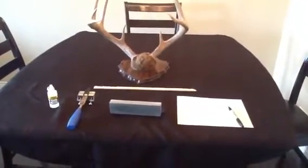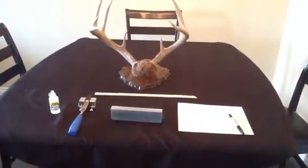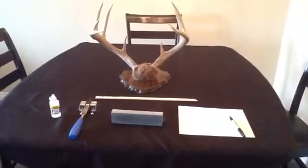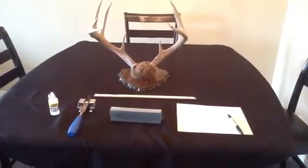Today we're going to talk about how to sharpen a blade such as a chisel or the blade from a planer. Regardless of how old your blade is, if you have a good sharpening system, you can make it as good as new.